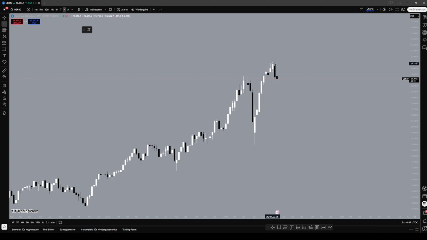So the first one in the weekly chart is obviously the all-time high, because the all-time high is the point where the price reversed. So it's a point of interest because something led the price to pull back. So that's my first zone. The second zone is the last point where price reversed before the all-time high. So it's the low over here.